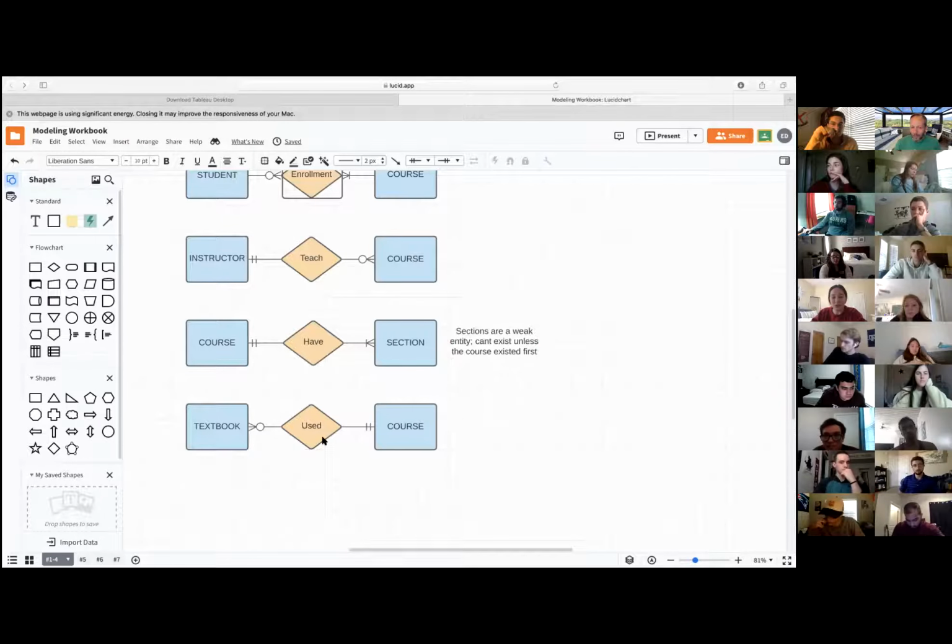I think just the way it was worded, I just assumed. But then when I put a 0 that a course doesn't have to have a textbook, I guess it doesn't really make sense that going backwards, a textbook has to be used. So it kind of contradicts itself a little. Yeah, I think this is the way you could potentially think about it: do we even type the textbook into the textbook table if it's not being used in at least one course at our institution? And if the answer is, well, the textbook isn't even used, you might not ever put it into your database.